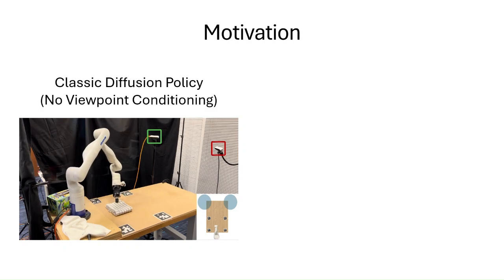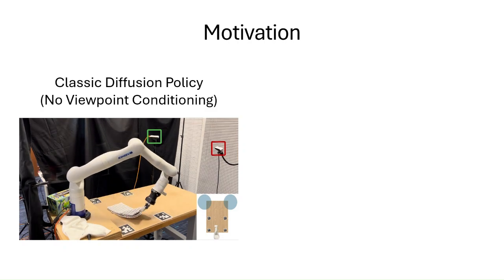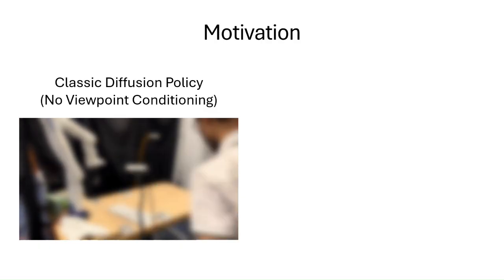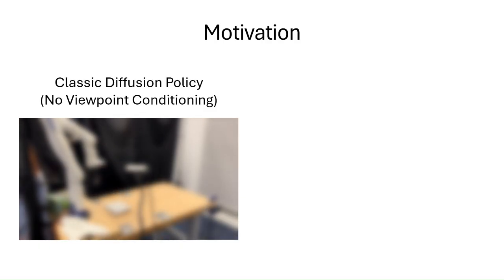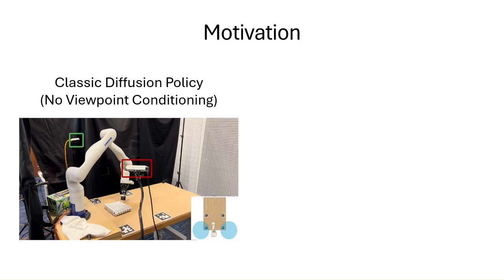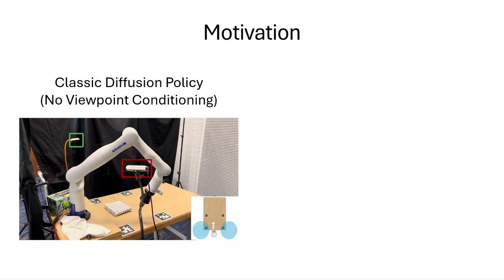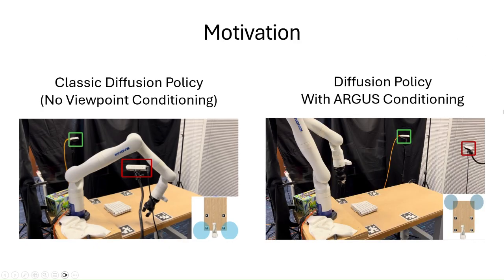Despite this strong performance, large-scale visual motor policies often entangle scene geometry with camera viewpoint. Consequently, repositioning cameras can induce apparent distribution shifts and degrade performance, as illustrated in this video, where diffusion policy succeeds under one viewpoint configuration but fails under another.